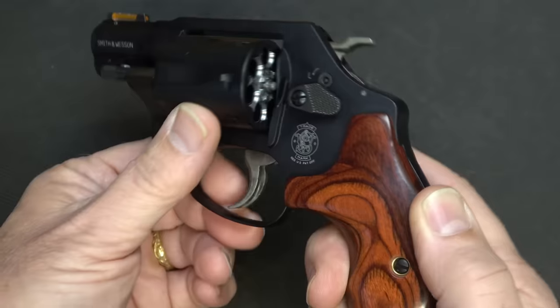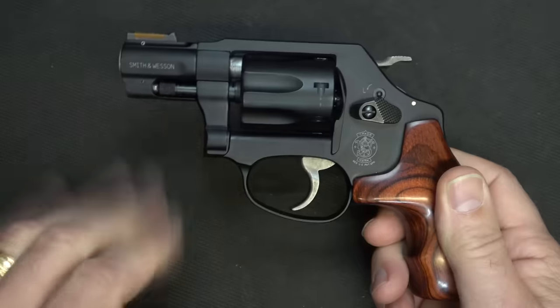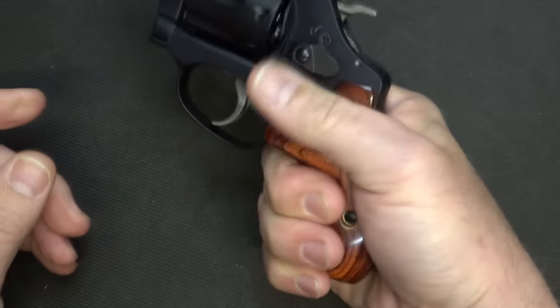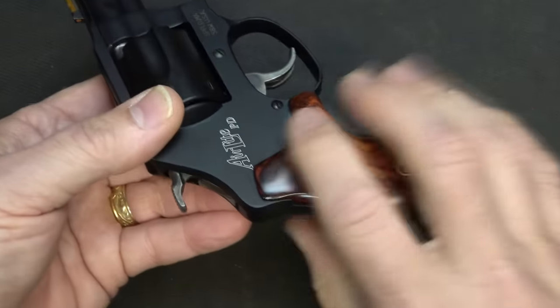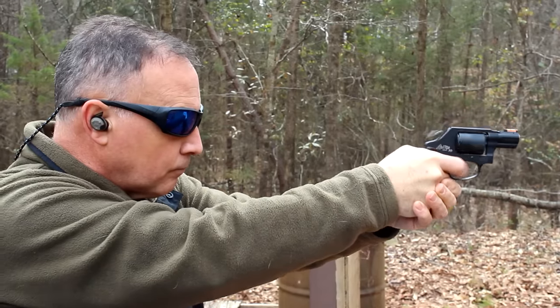It's really smooth, nice lockup, pretty tight fit. And a kind of a matte finish. And then you have these beautiful rosewood grips, which look slick, but honestly, you have a really good feel to them. I mean, they seem to mold right to your hand. No texturing or anything, but you really don't need it with the 22 Magnum. The recoil is very light.